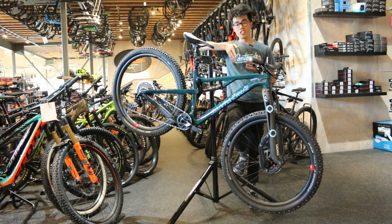Now, one of the interesting things about that curb exercise that Trust claims is that it allows the fork to just kind of float over straight-on imperfections much more easily than what you'd find from a telescoping fork. Another thing that Trust claims on the trail with this fork is that because it uses this one-piece carbon chassis, it's much better at allowing you to pump through corners and carry speed than with a standard fork.